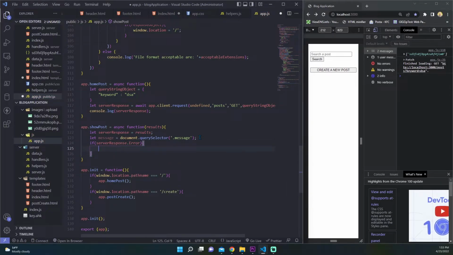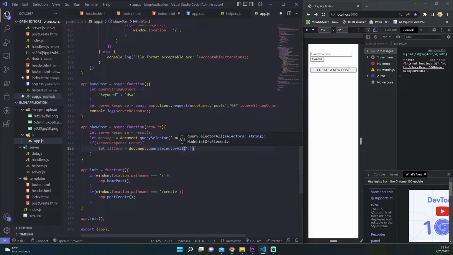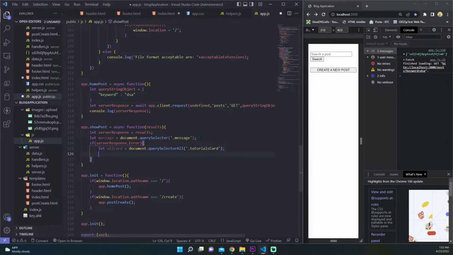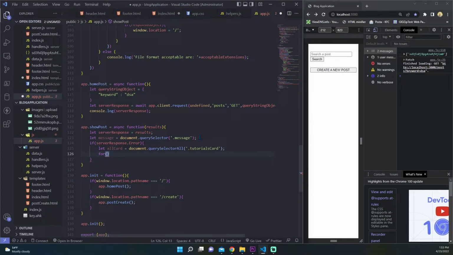We want to select all our tutorials card. So here let all card is equal to document query selector all, and we want to pass our tutorials card here. And through a for loop, we want to remove them from our index.html file.